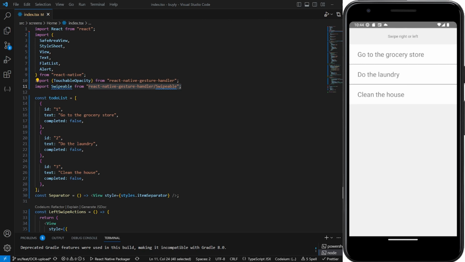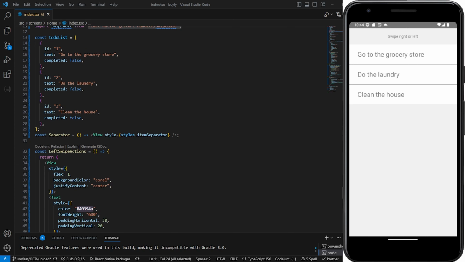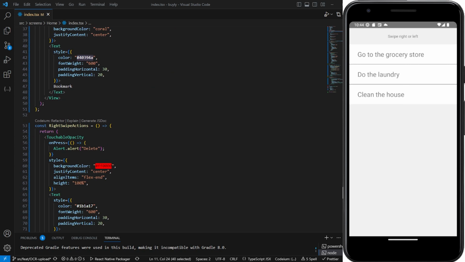There are recent versions of React Native gesture handler, so you can use those and use APIs which are specific to the current version of the swipeable library.